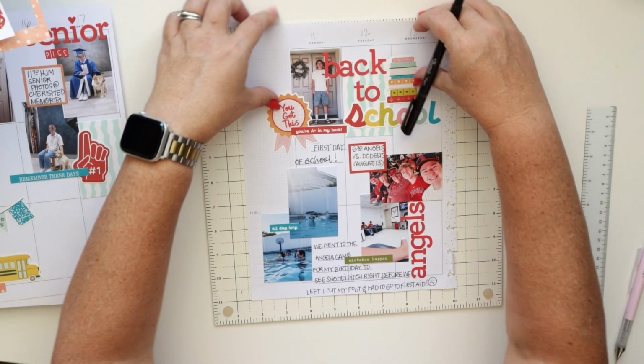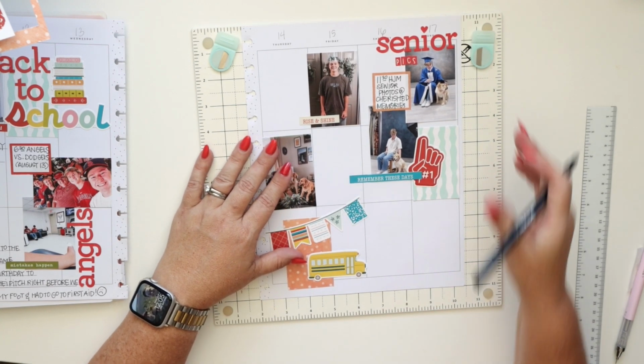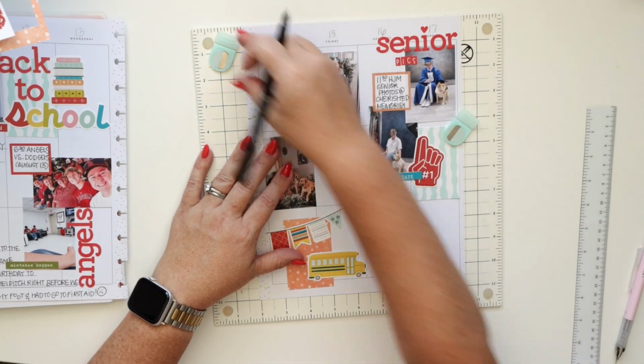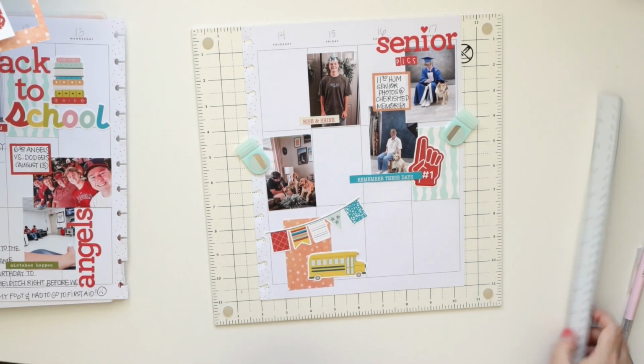Now we will go to the other side. And this is kind of one of those things that, with this particular side, I know there's stuff I want to say, but I'm not sure what that is. And so I need to think a little bit about what I'm going to say.